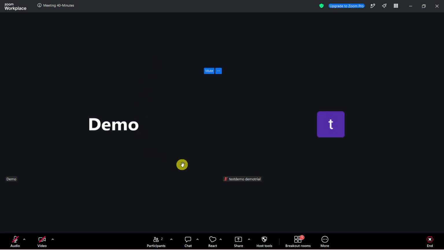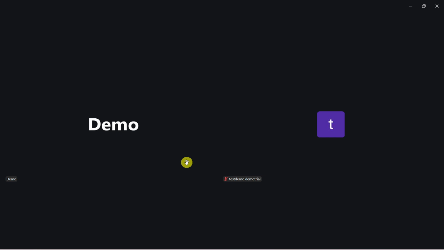In this example, we're using a sample meeting, but the same process applies to any live Zoom session where you are currently the host. It's important to remember that only the current host can assign host status to someone else, so if you don't see the option later on, double check that you are the host of the meeting.